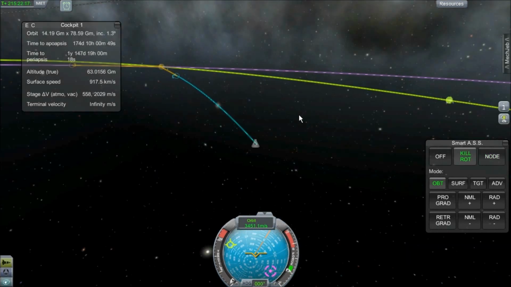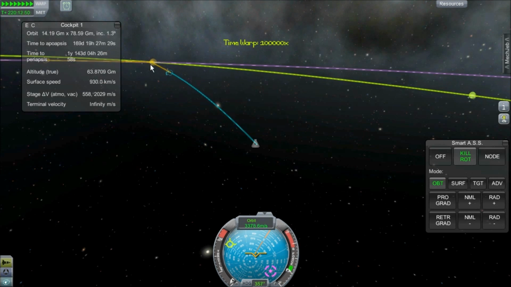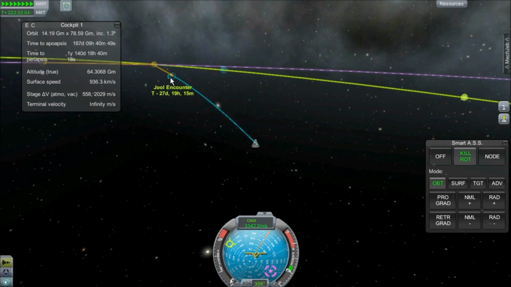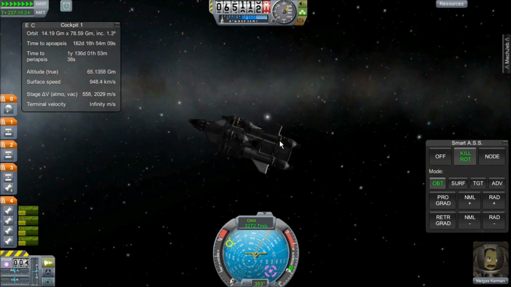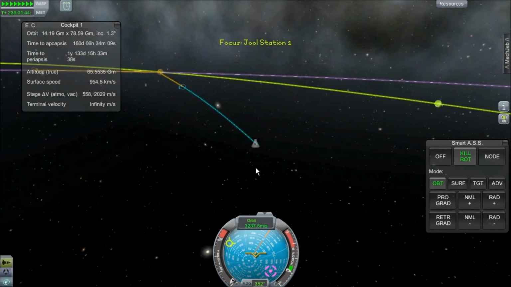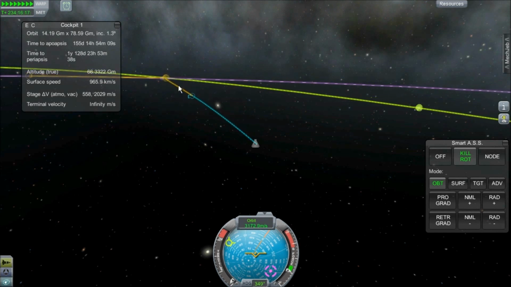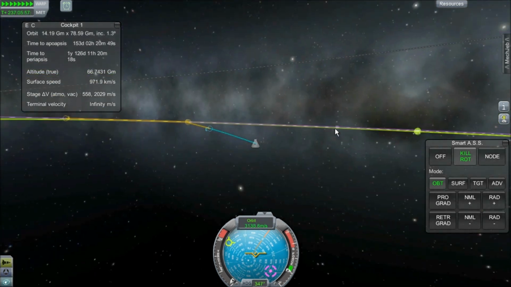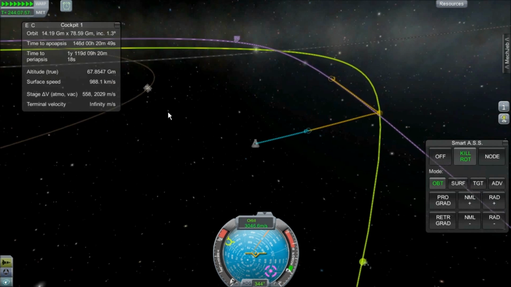See you at Jool. Alright, so we're coming in on Jool here, guys, and as you'll notice, I am on a collision course with Jool. That is by design. I'm going to be dropping off this stage here and letting it just pretty much slam into Jool. Now, I'm going to be waiting until we get actually into our encounter because for some reason it's been kind of freaking out and unsure. Like, it flips back and forth if I'm actually getting an encounter or not. Or at least it was before. As we get closer, it seems to actually have corrected itself.